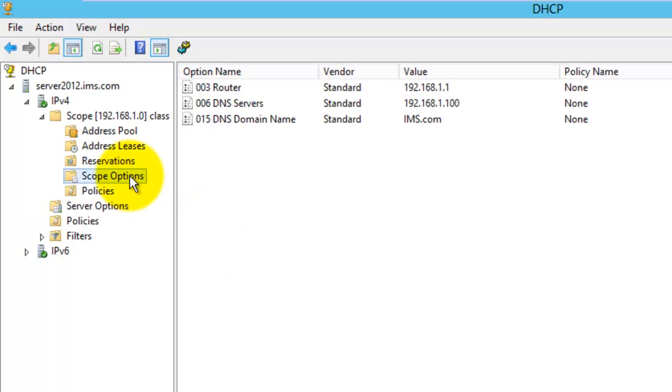Okay, we have some other scope options here. Since we have set the default gateway as this address, we can see it here. The DNS address is 192.168.1.100, which is the address of this particular Windows Server 2012. And if we have any domain name we have created, you can also see it over here.